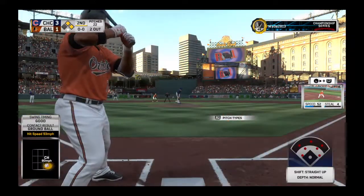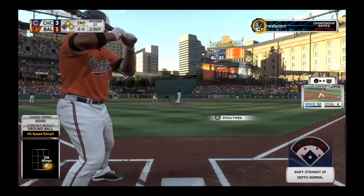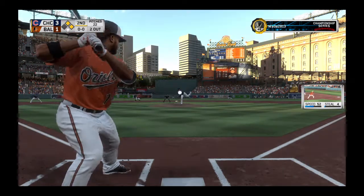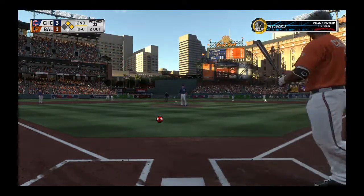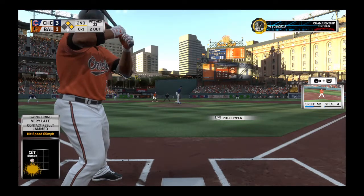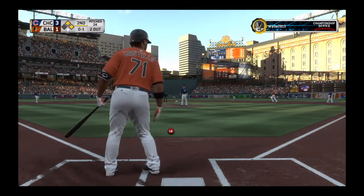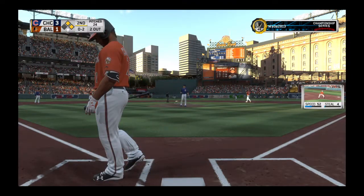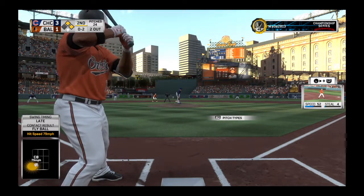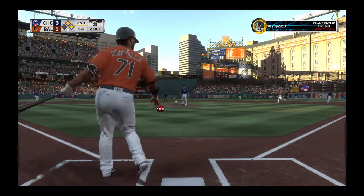Here's the catcher, Wellington Castillo, and he is proving to be something of a non-threat with a bat in his hands this year. The average isn't pretty. Sends that one out of play for strike one. Looking to minimize the damage here. Another one fouled off, and he's quickly behind 0-2. Now the 0-2 pitch. Another one sent foul.